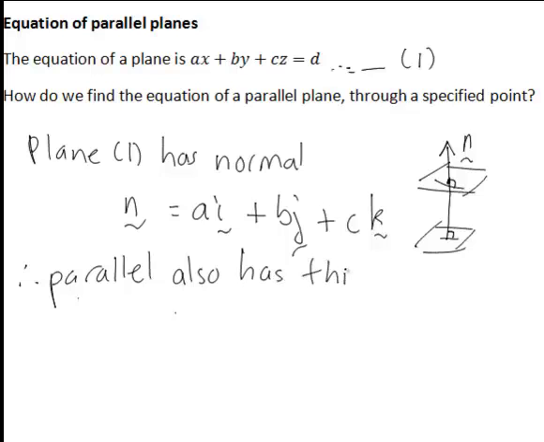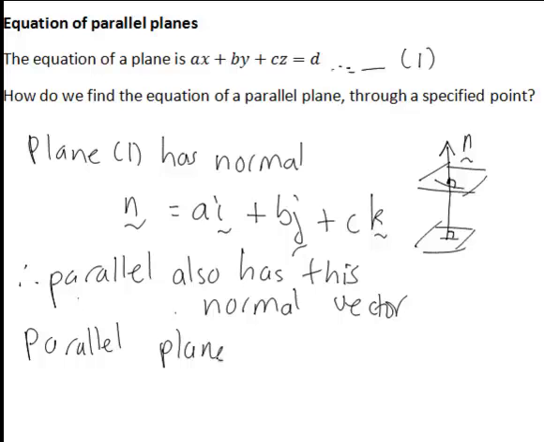And what does this mean? Well, it means that since you'll notice that the coefficients of our normal vector ABC are the same as the coefficients of the left-hand side of the equation of the plane here in terms of XYZ, it means that the parallel plane must also have the form AX plus BY plus CZ, but the right-hand side will then be equal to some other constant, F.